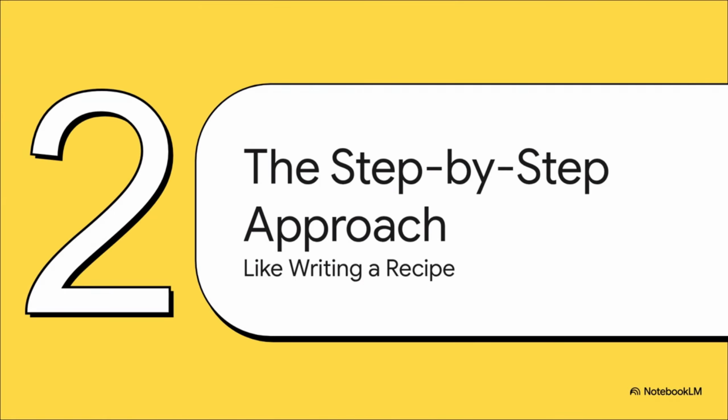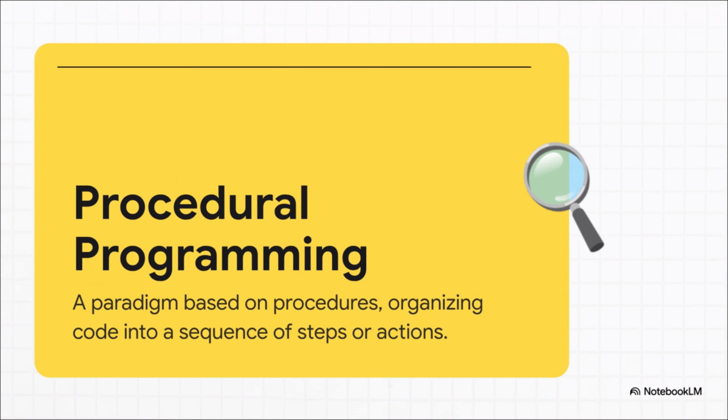Okay, so there are a bunch of different ways, different philosophies, you could say, for writing these instructions. We call them paradigms. And today, we're focusing on one of the very first and maybe most intuitive ones. The best way to think about it? It's like writing a recipe for a cake. And that approach is called procedural programming. It's a style where you organize your code just like that recipe, a clear step-by-step sequence of actions. The whole entire focus is on the how, the specific things the computer needs to do in the right order to get the job done.